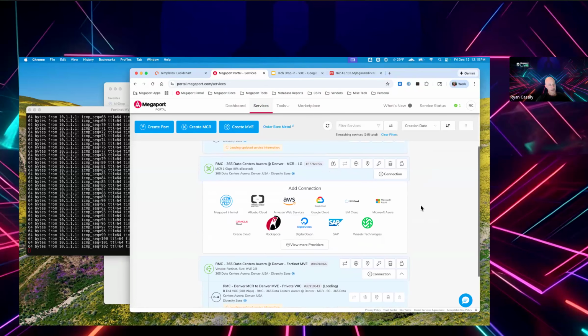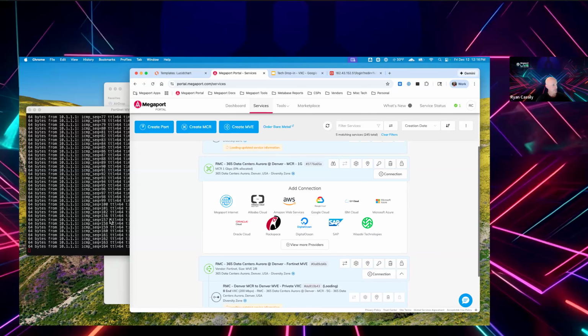And one thing we do allow you to do as well, as part of moving the VXCs, is you can do multiple moves at the same time. So if you have, let's say, 20 VXCs to this MCR, and you didn't want to have to move one at a time, you had a short maintenance window, you want to do it very quickly, you could select multiple VXCs at the same time and move them all at once. And the great thing about this too is that configuration of the VXC moves with it as well. So it saves a lot of time in having to recreate.